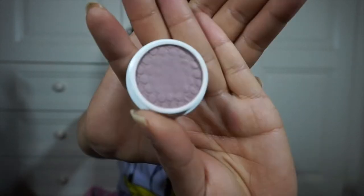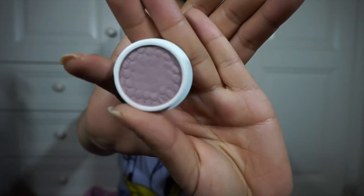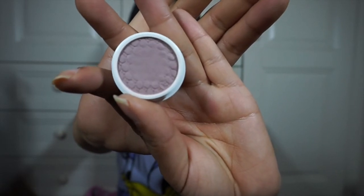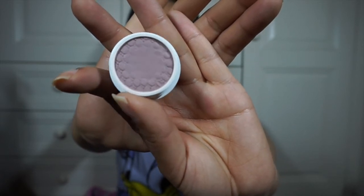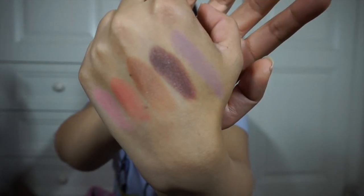They're that soft. This one is called Bill, and it's like a plummy beige, but it almost comes out a bit pinky, dusky, rosy, plummy sort of colour on my lids. I am going to insert pictures of me wearing these different shadows so you can see for yourself what they look like. And it's that one on the end here.